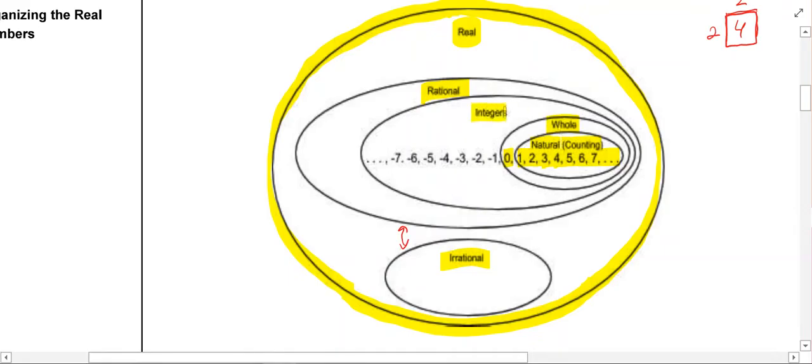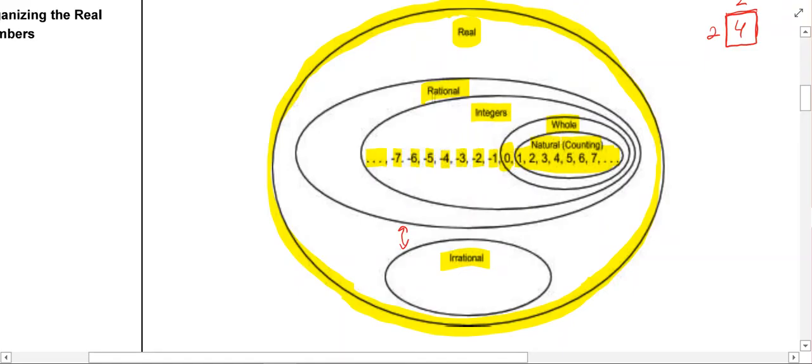Now we get to integers. And you guys learned about these just a few lessons ago. What are the integers? They are all the negatives. See this? Negative 1, negative 2, negative 3, and so on and so forth. And they just keep on going. They are also including the 0 and the natural numbers. So integers are all the negatives, all the positives, excuse me, and 0. Let's go to the next bubble.